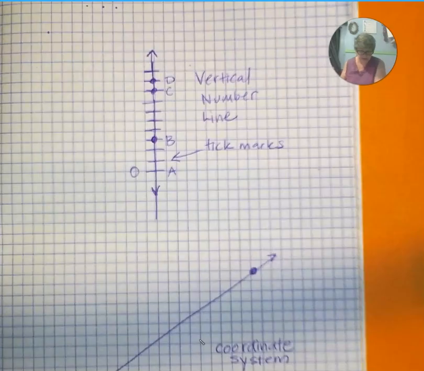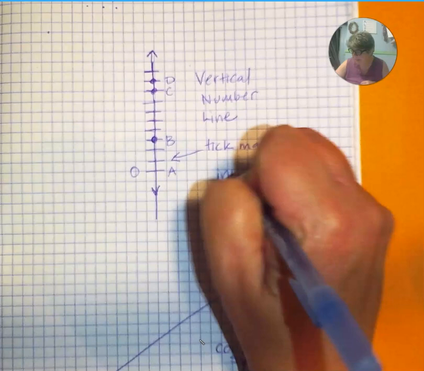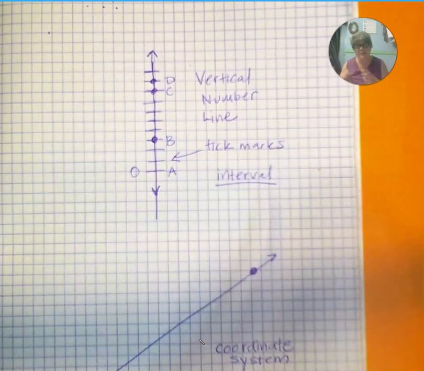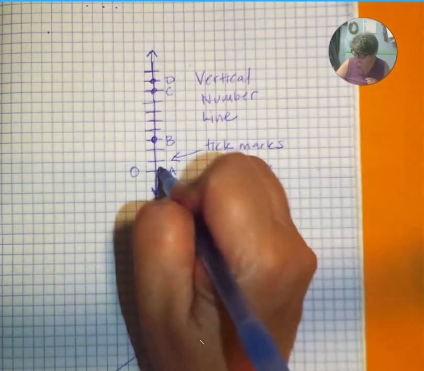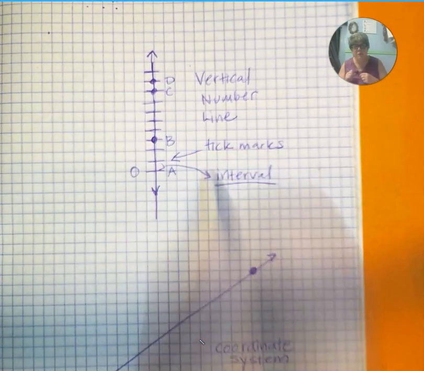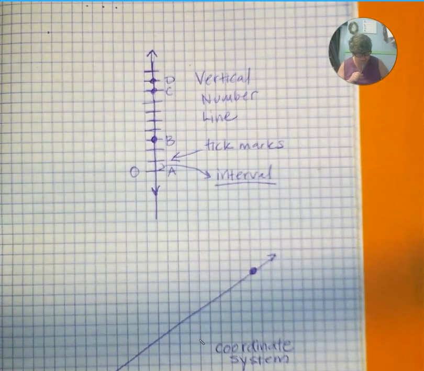So let's say the tick marks are equally spaced 1 unit apart. That 1 unit could be 1 centimeter, 1 foot, anything, but we'll just say 1 unit, so then we have it kind of open. And we can say that the interval, or space, between the tick marks is 1 unit. Okay, so there's another word we need to know: interval, the space between the tick marks, literally this space right here between the tick marks. Let's say that it's 1.